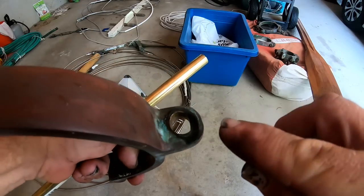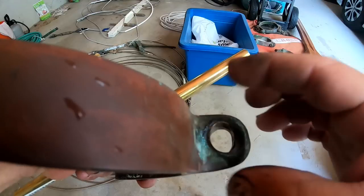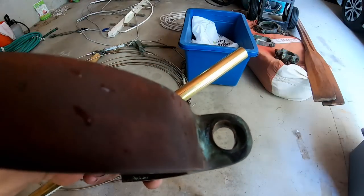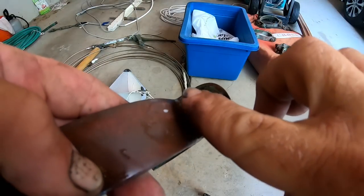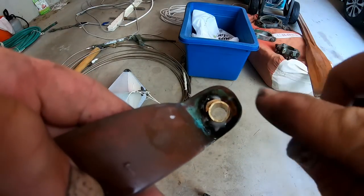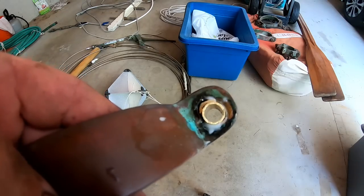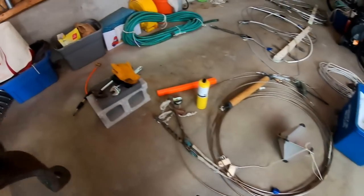So this one's going to be a little more difficult because this goes to the stay-sail halyard, and you can see this is really ovaled from the wear. So we'll see what we can do about that. So I put this together with an extra little bit of brass in there, and then the white stuff is the flux paste. So your silver solder should run wherever that paste is. So now I got to apply some heat.